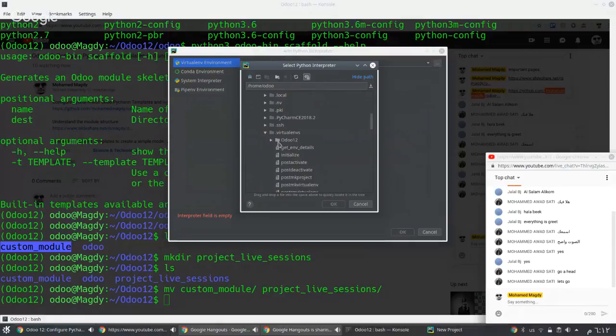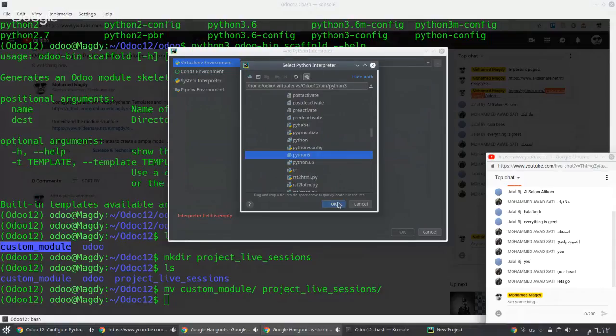If you have any other virtual environments, they will be listed here. For example, if you have Odoo 12, Odoo 10, Odoo 9, Odoo 11, whatever you have, it will be listed here. So inside bin, you need to choose which Python version you will use. I will use Python 3.